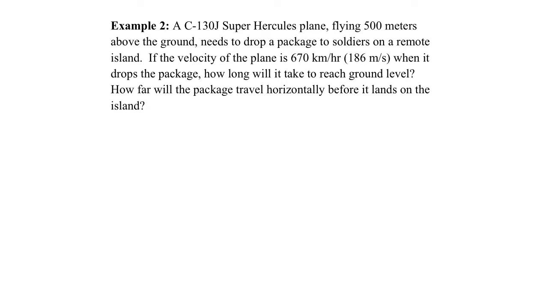So the plane's not moving up or down? Correct. So we're going to read a little bit further. It says, if the velocity of the plane is 670 kilometers per hour when it drops the package, how long will it take to reach the ground? How far will the package travel horizontally before it lands on the island? So we're talking about a plane at cruising altitude that literally just drops a cargo package. It's traveling horizontally. Think about any plane. Upon takeoff, they have initial vertical and horizontal velocity.